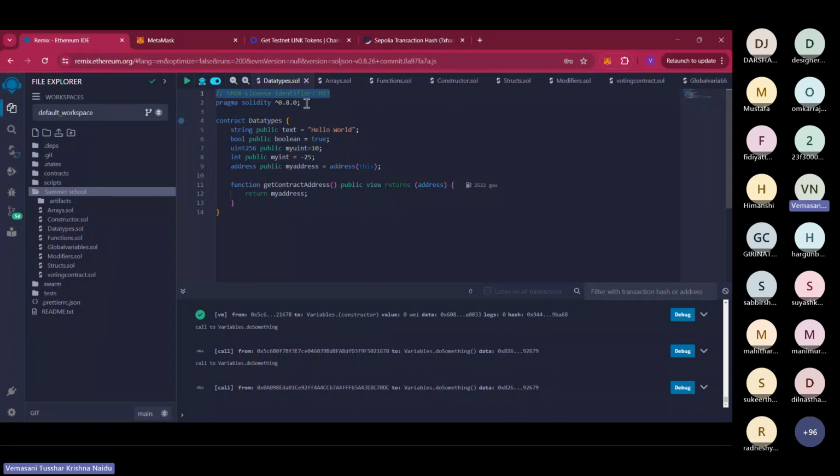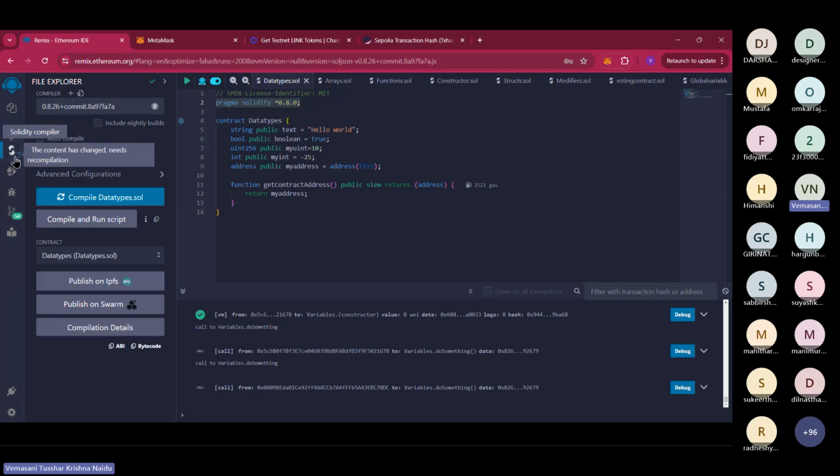Then we start by defining the version of Solidity you're using. There are different versions here. I'm using 0.8.26, because this symbol ensures that I'm using the latest version of Solidity.